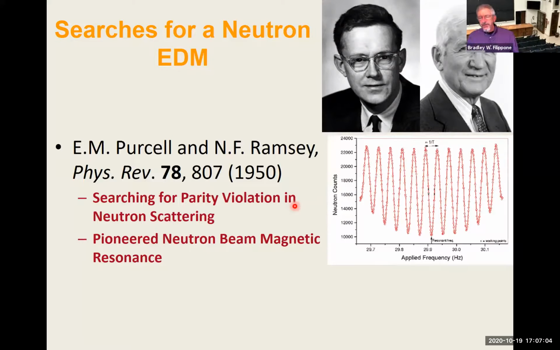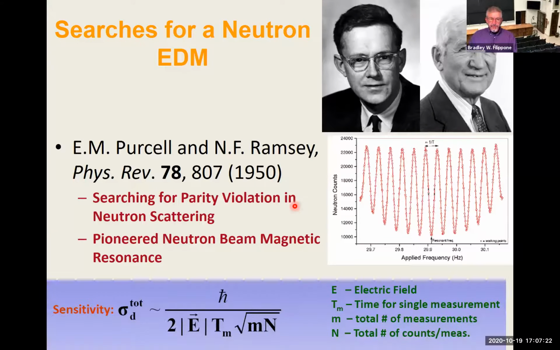And in order to do this, you're basically precessing the neutron. You're trying to measure a frequency, and I'll give you a little toy in just a second. You want to measure a frequency very precisely. Both of these people won a Nobel Prize for magnetic resonance, not in the same year, quite a few years apart. But they developed this idea of using magnetic resonance to measure a frequency with fantastic precision.